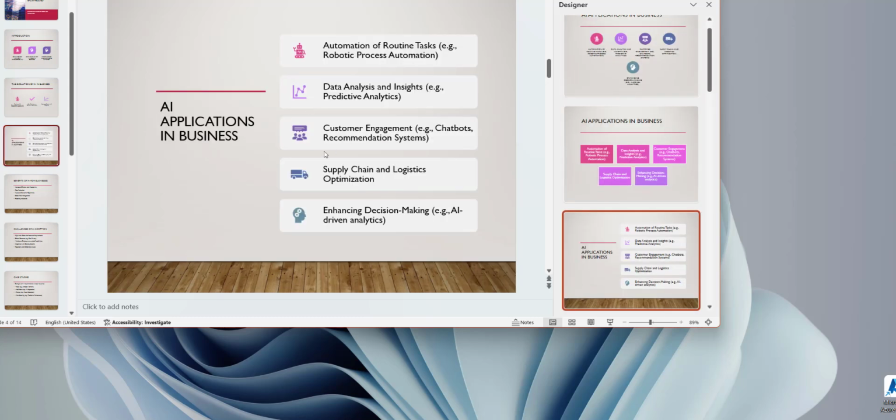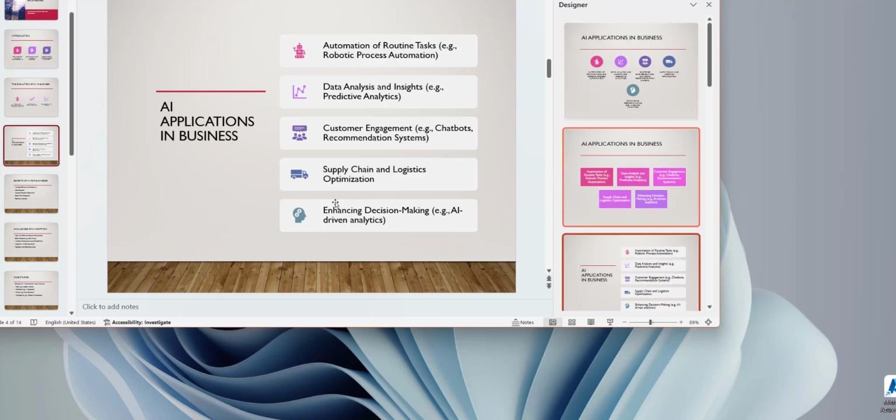Look at this, it's more presentable. Once you go to the Designer option, it will suggest what's best for your content. For example, automation of routine tasks, auto generated by Microsoft AI, seems like a robot. Similarly, data analysis, you can see the chart.